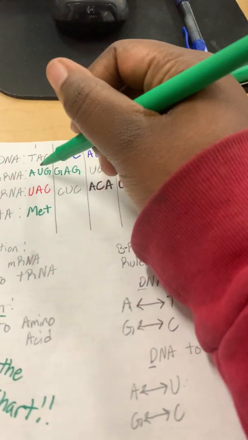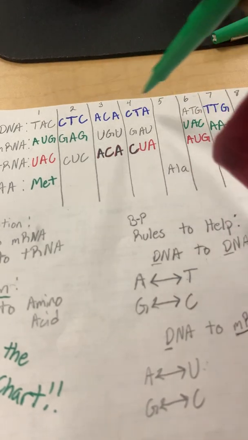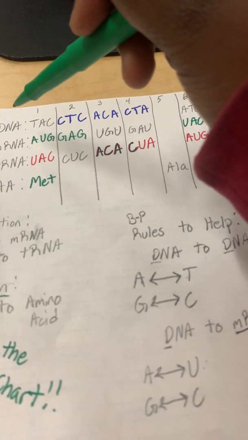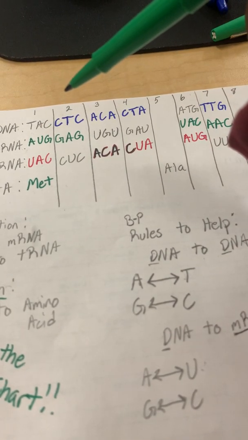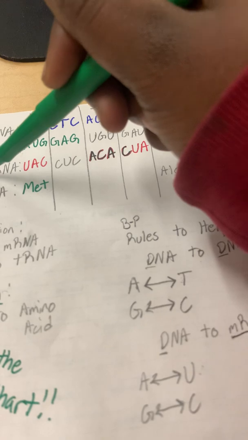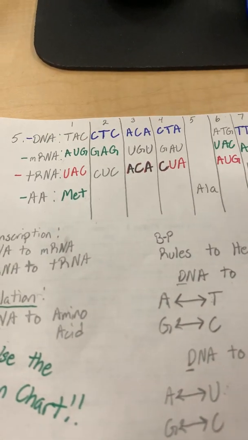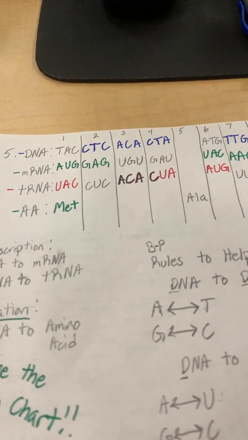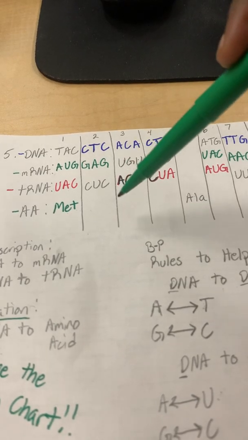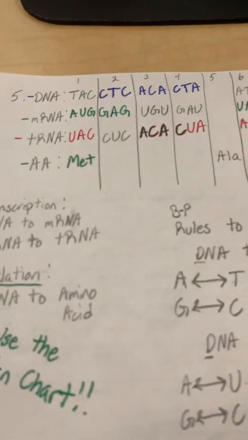Now, some of your problems, you don't have your entire messenger RNA solved already. Some problems give you the DNA first, like number 1. In that scenario, you need to use the DNA to figure out your messenger RNA. Some of the problems will give you the tRNA first, so you need to use the tRNA to figure out the messenger RNA. And then some will give you just amino acids. It'll give you the amino acid chart first. In that scenario, I'll show you in a minute how to use this codon chart in reverse. But first, let's use it the normal way.